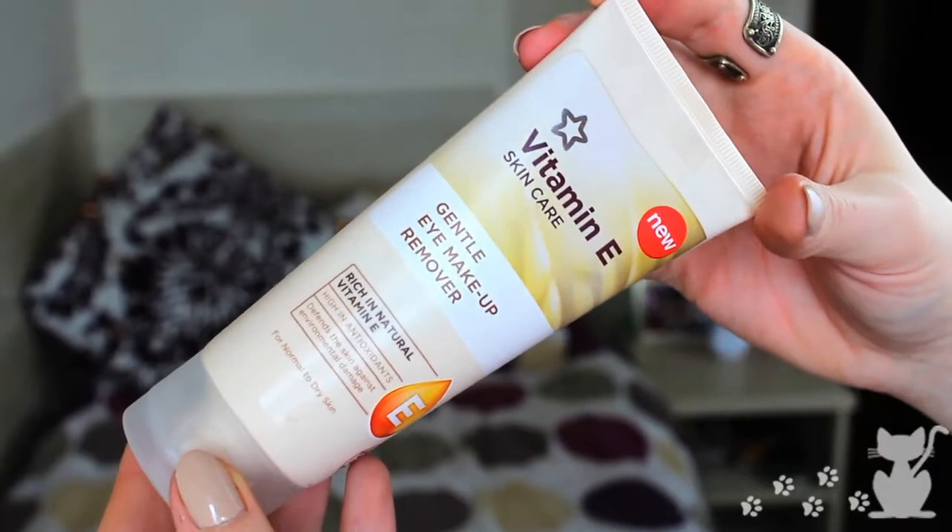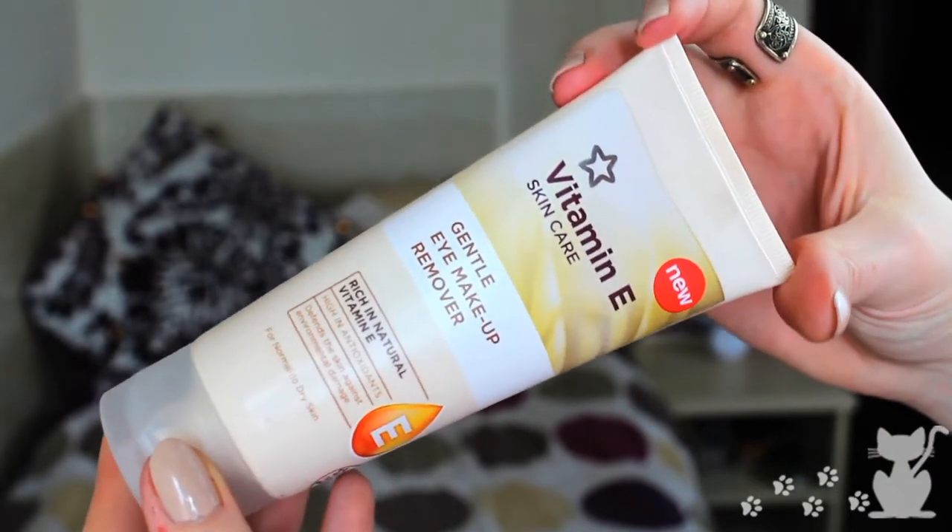I really like them so I've been using them all month to take my nail varnish off because I've been painting my nails a lot. Next thing I have is from Superdrug — it's the vitamin E gentle eye makeup remover. This is fantastic, smells really nice, and gets makeup off really well. I tend to rub it into my eye makeup first and then wipe it off because I think it works better that way. It's really nice and moisturising. You get 100ml and it's something like £2, so it's a really great bargain.